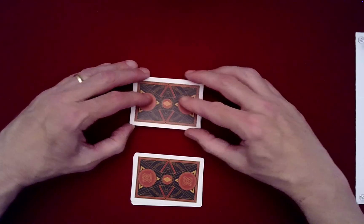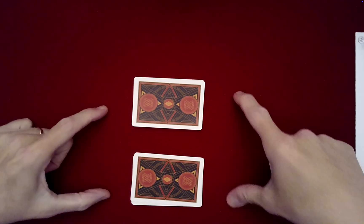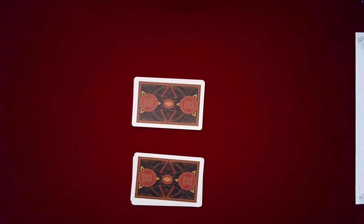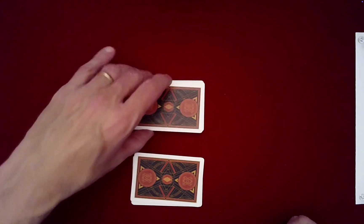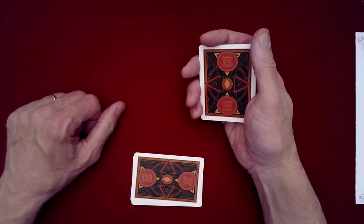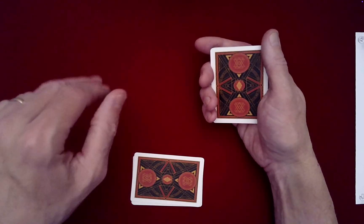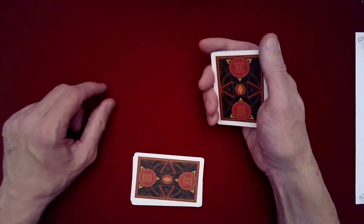I think you would have to agree that no one could have known ahead of time exactly which shuffles we would perform — with you sounding in on which ones we performed, the quantity of those shuffles, and the stacking order, all of which affect the organization of these two packets of eight cards. So now what we're going to do for each of these is deal them out into two piles of four. I can just do left-right and arrive at two piles of four, or deal down one, two, three, four and drop the remaining cards as a second pile.